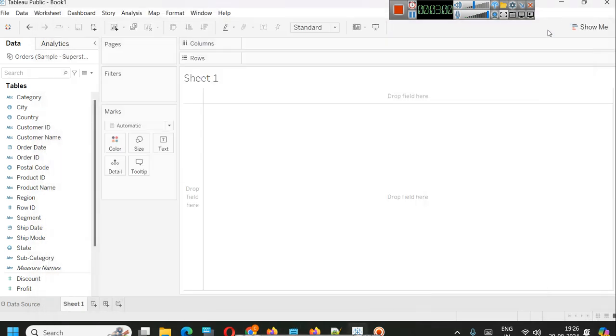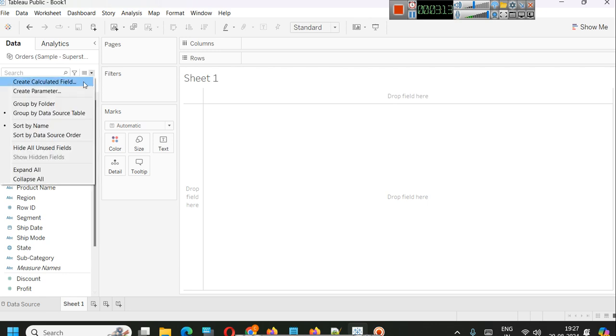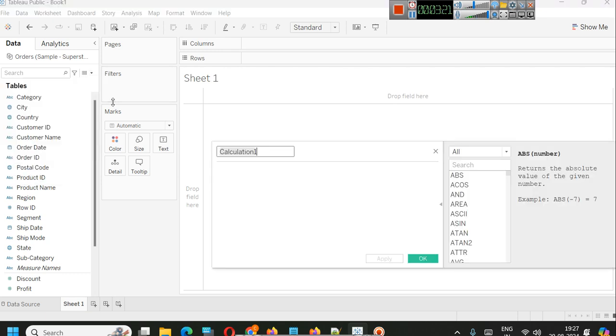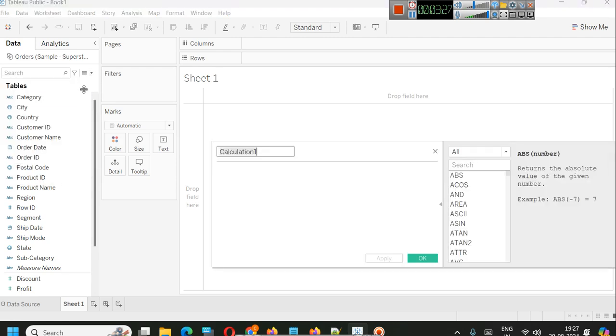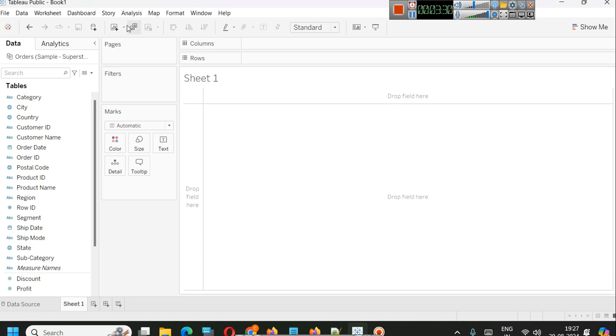Now here you can see, first thing is, how can we access this thing called calculated fields, because it is not there currently. You can access it by simply clicking on this small drop down icon, and then you can click on create calculated field. I am showing once again. Just click on this small dot here, create calculated field. This is one way.